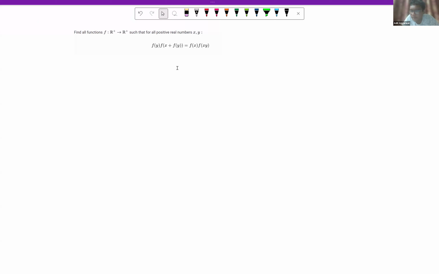Also, over R plus, it seems like it should be easier. I don't know why, but for some reason it seems like you should be able to do some sort of limit or continuity type argument. Is that a thing or is that not a thing? It is a thing, but that's a completely separate series of classes, like doing analysis, as in proving a function is continuous at 0 and so on. And that's a separate thing. And that theory is also really cool. Maybe I'll do it later.